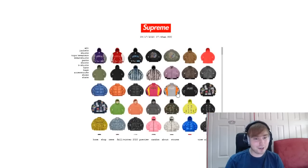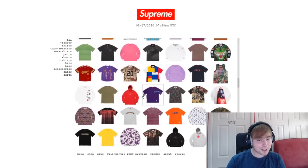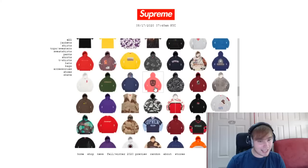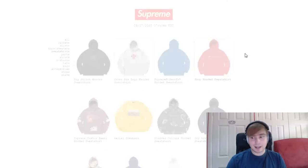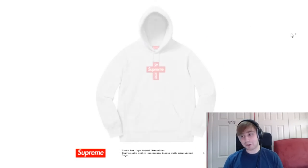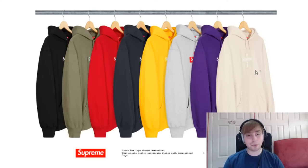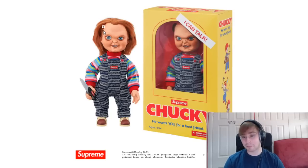Oh yeah, Box logo. See, the thing about box logo is it's good, but I don't know. I'll go for it, 100%. Like most of you, I'll go for it. It's good. This front peach cream colorway, 100%. I'll go for it in that. But it doesn't do the same thing as I'd like it to. But again, it's a box logo. I'm not going to complain. It's not really at the top of my list though, because I'll probably take an L on it. But Chucky is at the top of my list.